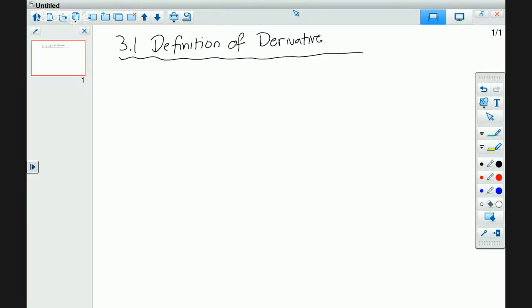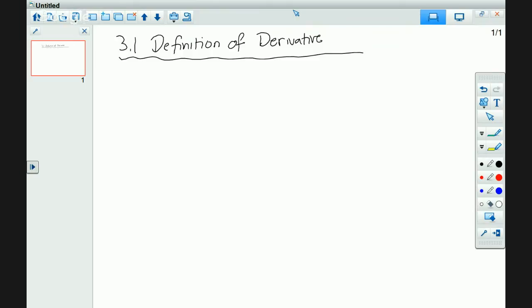All right, so the derivative. Like I said, we're going to spend the entire rest of the semester on this. This chapter is all about calculating derivatives. So we start off with the definition that you saw last year. It's the long algebra mess. And then we go into some other ways to calculate it as well.